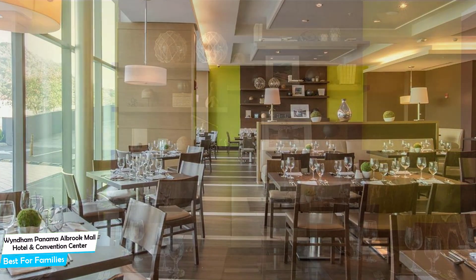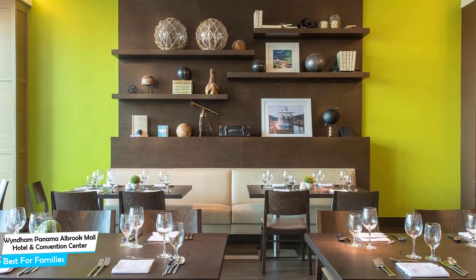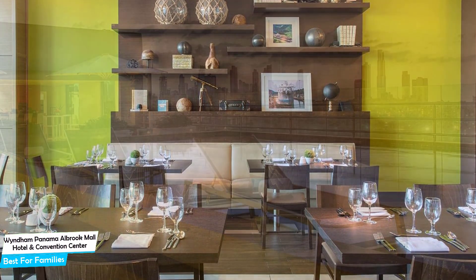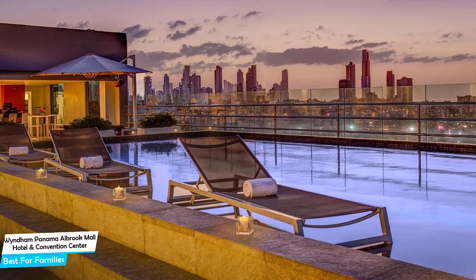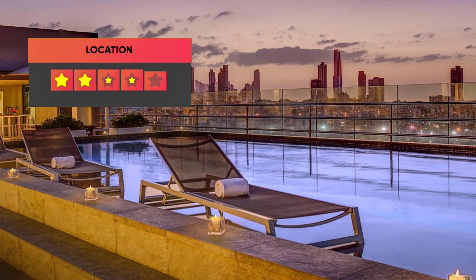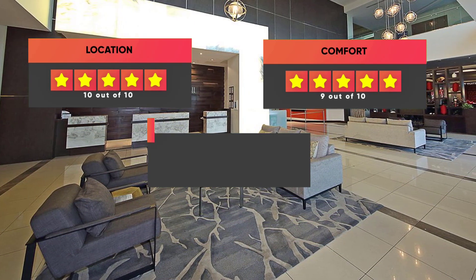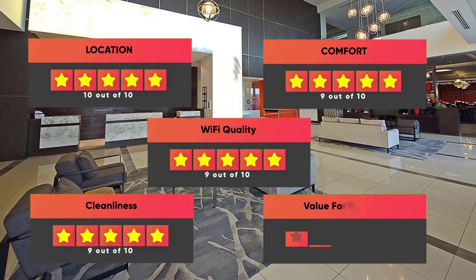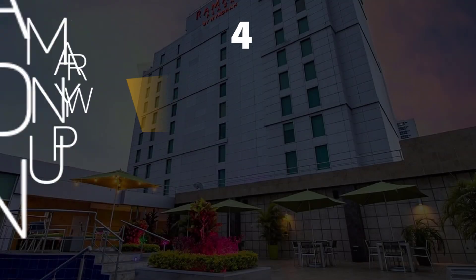Among other things, the hotel offers its guests free high-speed internet, free public parking nearby, pool, fitness center with gym/workout room, bar/lounge, bowling off-site, and children's television networks. Most of the rooms have air conditioning, private bathroom, flat-screen TV, minibar, free cribs/infant beds, children's pool, roll-away/extra beds, cookware, dishware, and utensils. Prices vary depending on room size. Ratings: Location 10/10, Comfort 9/10, Wi-Fi Quality 9/10, Cleanliness 9/10, Value for money 8/10.